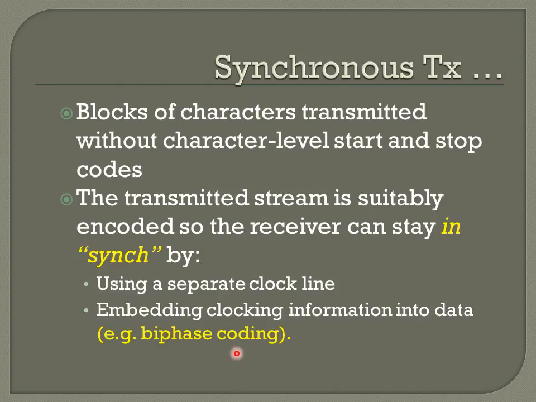So given that we have some mechanism to extract the clock, the sender and the receiver can stay in sync. So in synchronous transmission, all we have to worry about is how do I identify the beginning of a block of characters and the end of a block of characters. So let's look at schemes which are used for that purpose.